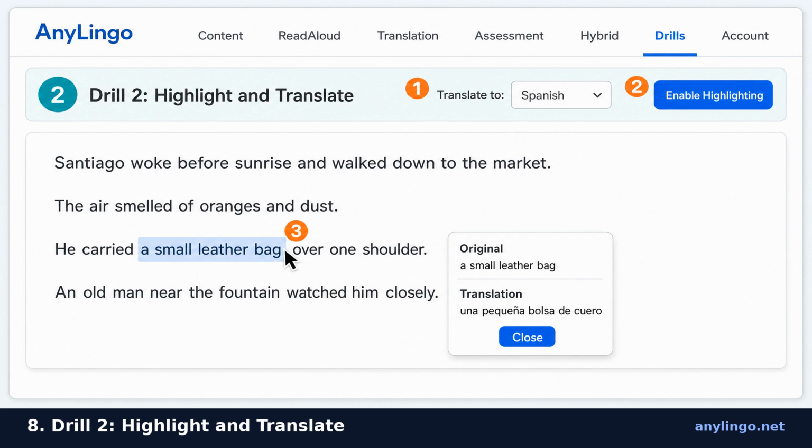2 cautions. First, this is a repair tool, not a study tool. Use it for the handful of phrases that are actually blocking your understanding, not for every word you find mildly unfamiliar. Second, once again, do not memorize. You are clearing an obstacle so the story flows, then moving on. If you find yourself highlighting 20 phrases in a 400-word text, that is a signal that this lesson is too hard for you. Go back to content, generate an easier version with your AI, and start again. Comprehensible input means you already understand most of it.